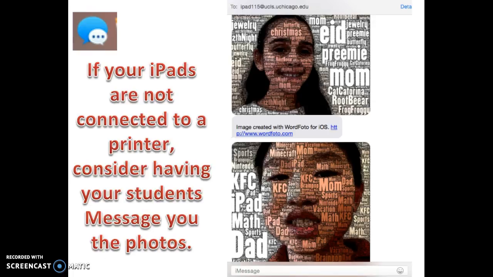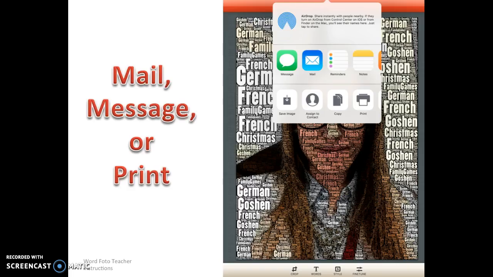So then they all popped up on my computer on the iMessage feature, and I copied each one and put it into a Word document and printed it from there. Obviously, it would be the easiest if it was just accessible by a printer. But if you don't have that option, as I do not, I would consider having the message feature be your choice. But you could also do email or print or message when you click on that button that says to send it out.